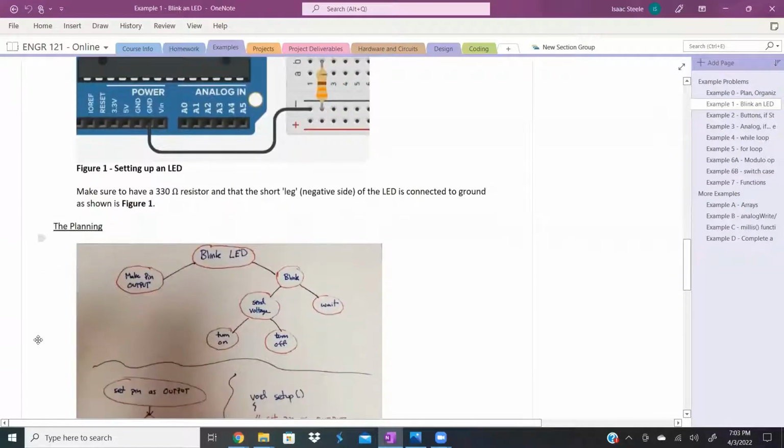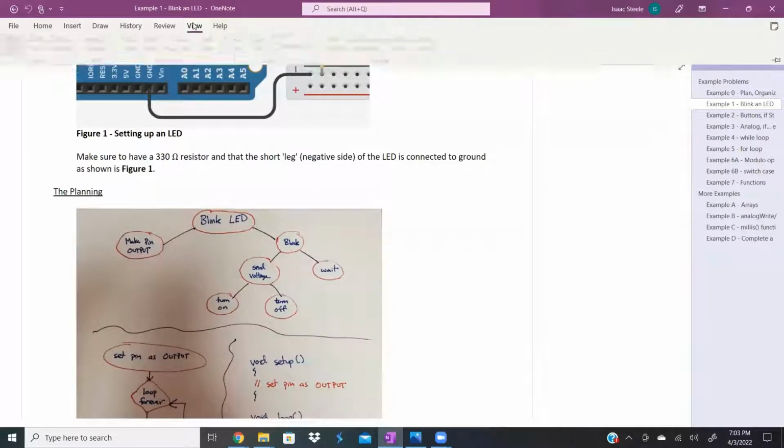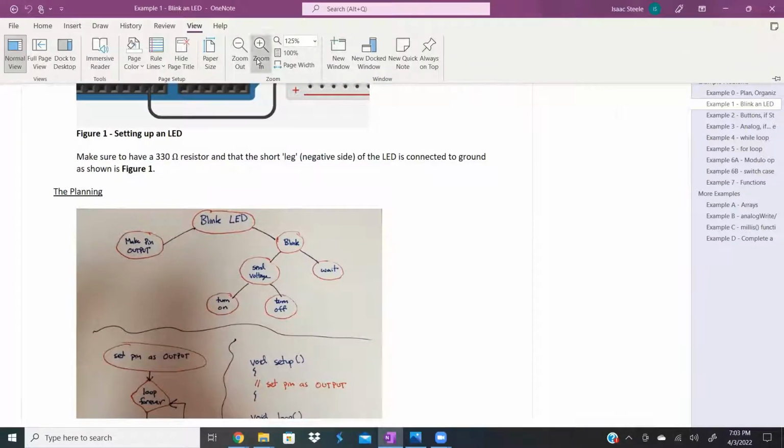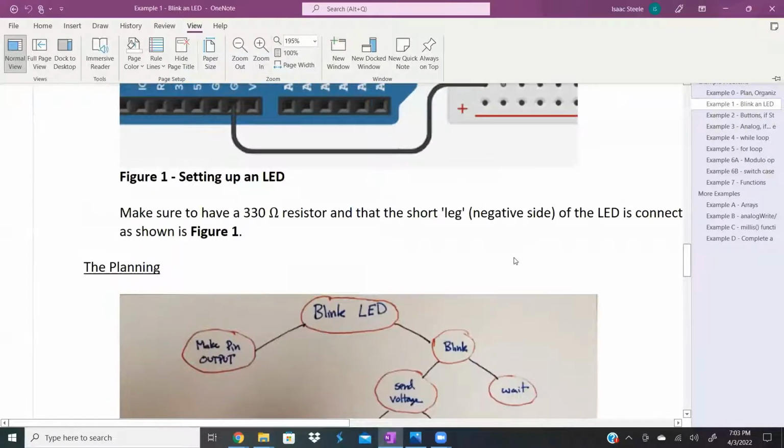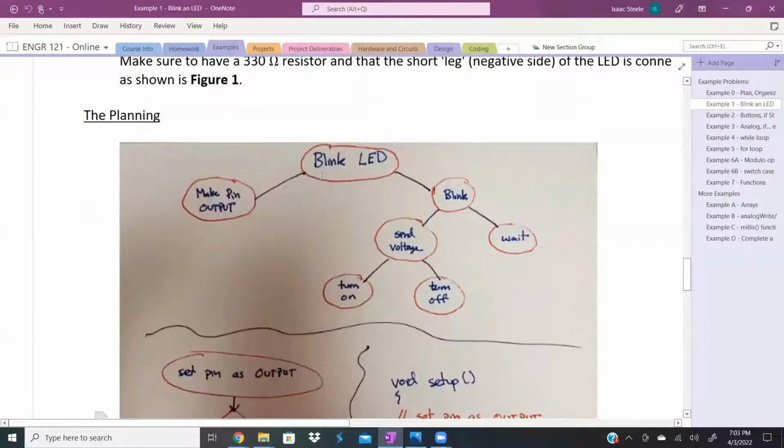The next thing we want to do is a little bit of planning. As far as the planning goes, I did a simple top-down design, and we could think about this in a different way. Let's say that you're in your room right now, and I say, I want you to flash the lights on and off. And I want you to organize how you're going to get that to happen.